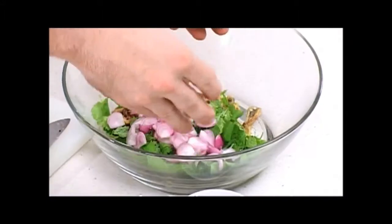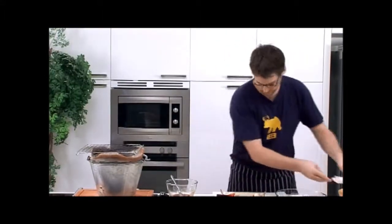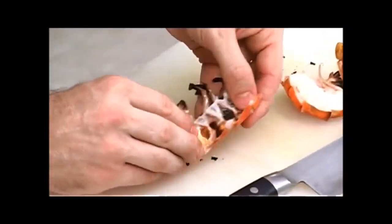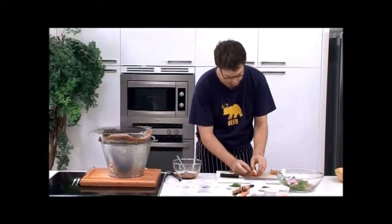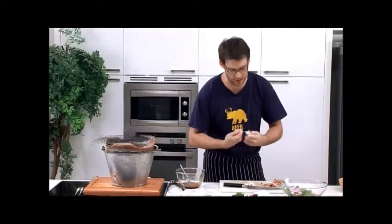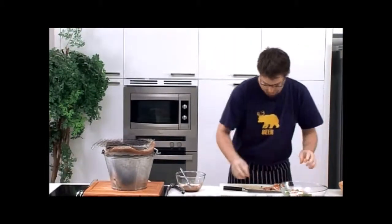Okay, then in our salad, add our shallots. You want a fair amount of shallots, so they're going to add a nice crunch to the salad. Okay, and then once it's cooled down, you just want to gently take your meat out. It's nicely cooked. You can cut it, but I find just tearing it. If you don't have river prawns, you could use tiger prawns, no problem. Or you could even use squid or other seafood, not an issue.